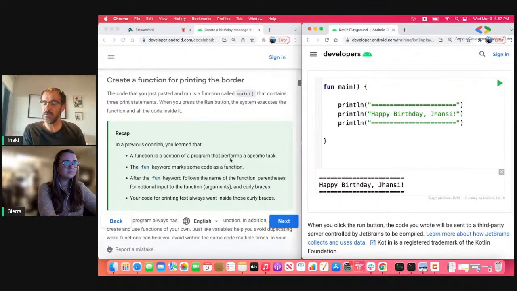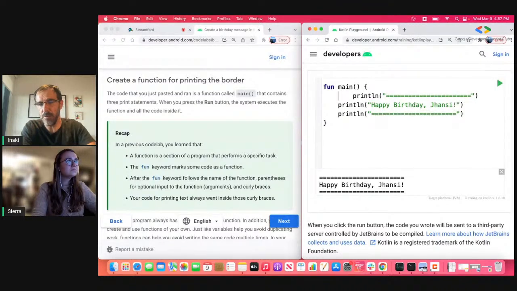But we are not limited to one function, because if not, it wouldn't be fun, right? So fun is the keyword used to declare a new function. Another thing to love about Kotlin: in Java you have methods, right? And it was very verbose as well to declare things.